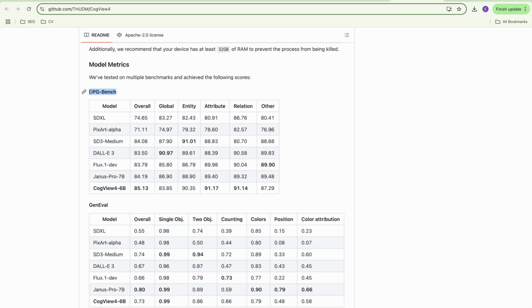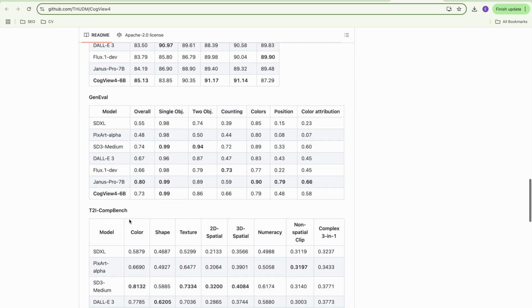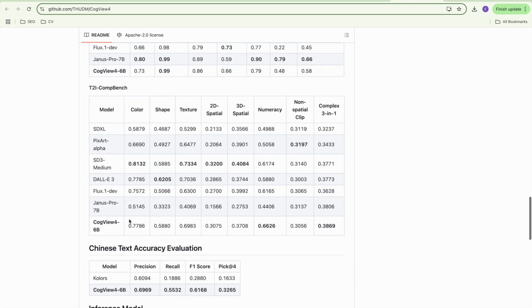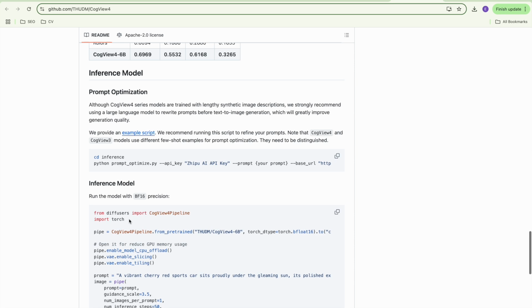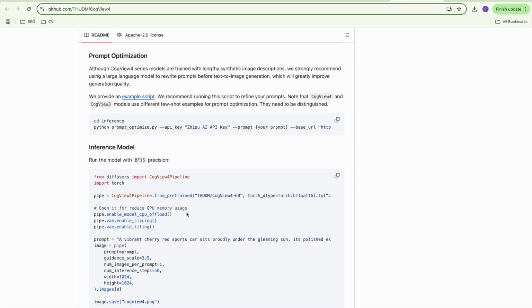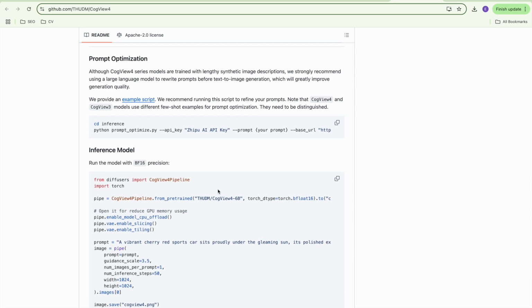I think this is the DPG-Bench, the GenEval, the T2I-CompBench. This is the usage of how you can use CogView4. They have integrated the CogView4 pipeline into diffusers.